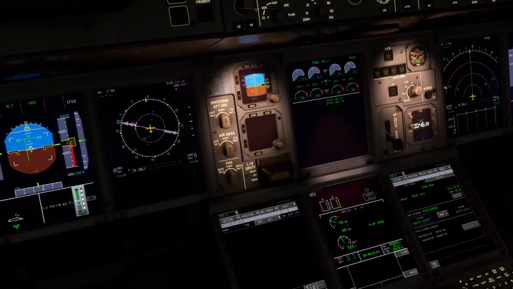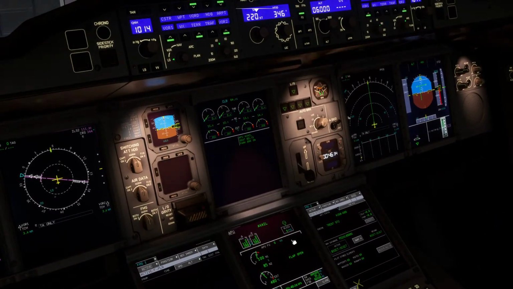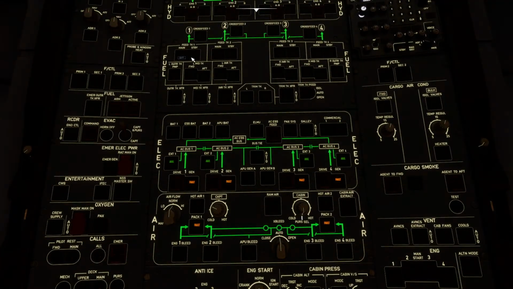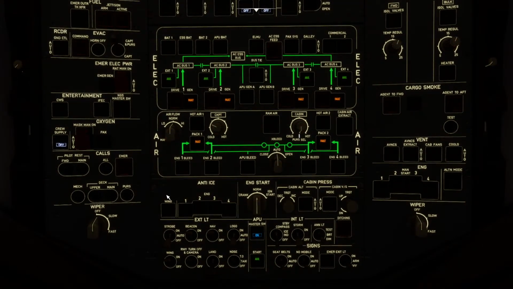So we've got APU coming up. So if we go, yeah, we can see it here, look. So as soon as that's generating, we can go and turn the engines off. There we go. And the engines wind down. And then we can go and turn the pumps off. So many pumps. And the cruise supply can come off, and I'm just trying to think what else we switched on around the aeroplane. My brain's gone now in all of the excitement.